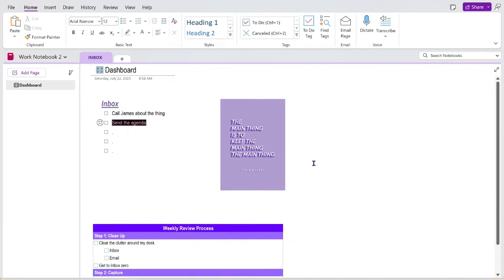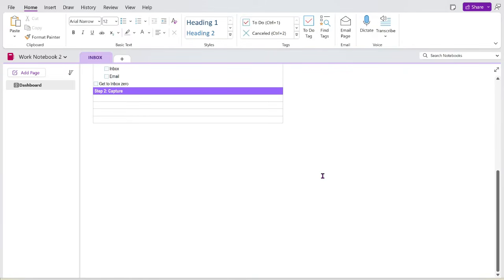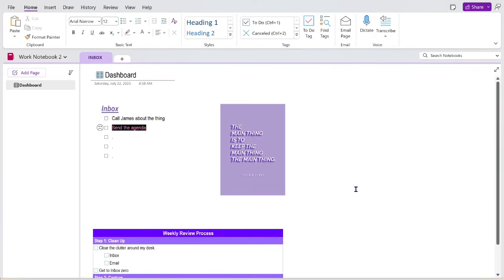I also had some brain dump triggers. You can put that here. What I would recommend is you put on your dashboard the things that you're going to repeatedly come back to and sort of reference items for the week, things that you need to come to regularly every day.